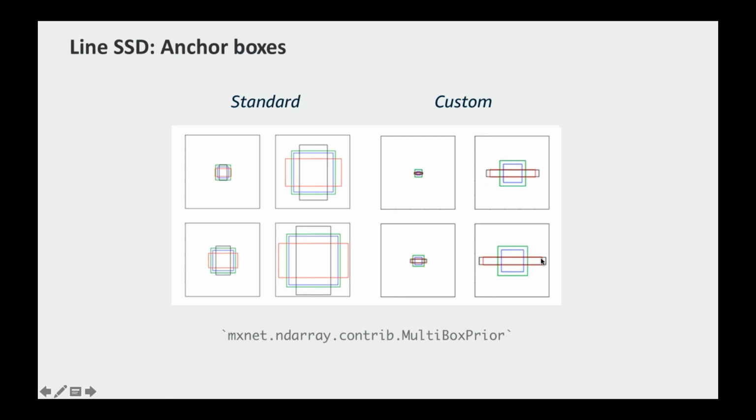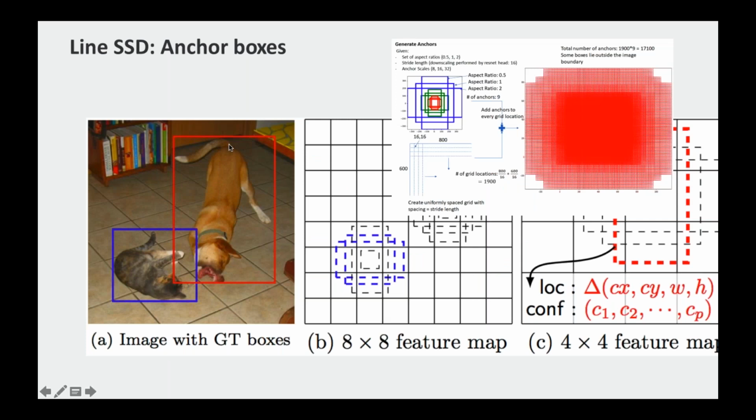All of that makes sense because you also have a loss that tries to minimize the shifting you're doing. That's why the prior is important: each anchor box is going to try to stick to the prior, but make the necessary modifications to get the best prediction. If we look at this example, you have two objects we're trying to detect, and it's going to be easier for this prior anchor box and this one to move to be that one than for that one to shift to be the dog, because of this loss that penalizes how much you change a prior anchor box. And you have thousands of them. Typical images here have 17,000 anchor boxes.